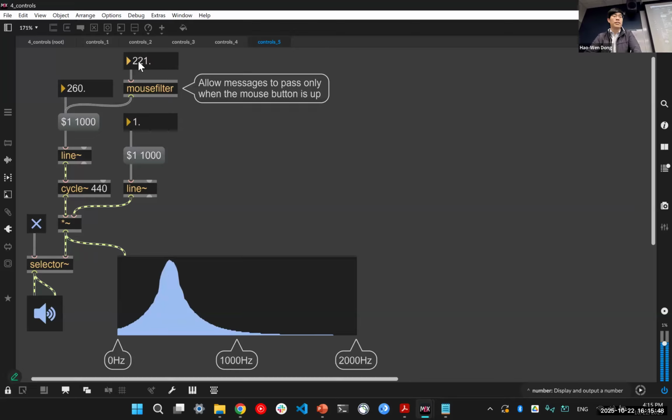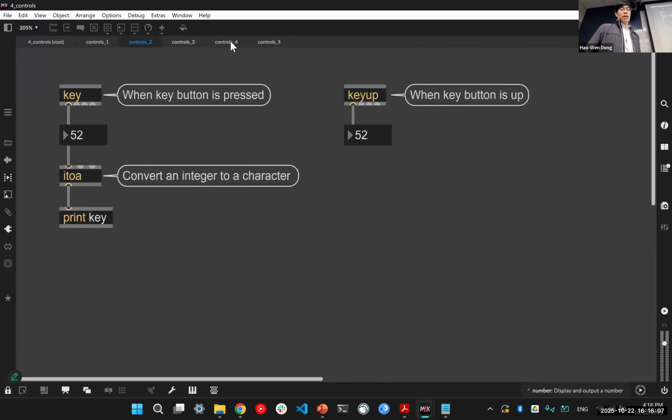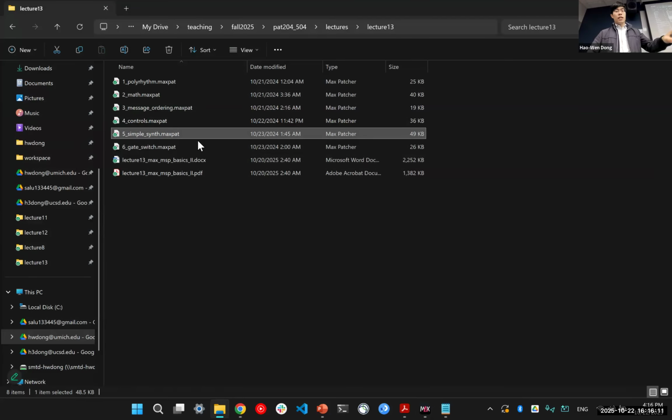But when I change to that, you see that slowly decaying thing, because there are some line things that we have to worry about. Otherwise, there will be some clipping. That's really bad. Otherwise, these are some of the controls that could be helpful, especially when you are building user-facing things.